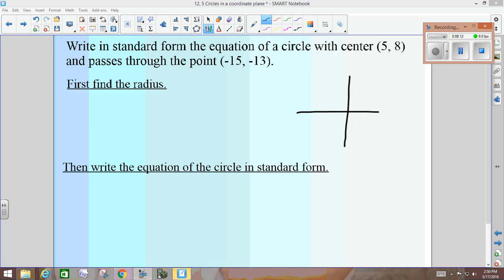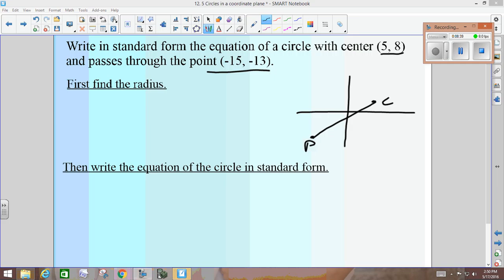Okay, so if I graph this, my center is going to be in quadrant 1, right? And my random point on the circle, negative 15, negative 13, that's going to be over here in quadrant 3, you agree? Okay, so if I connect them, Brian, what's that segment representing on the circle? Above what, though? Like, what is that in relation to the circle? Why is it the diameter?